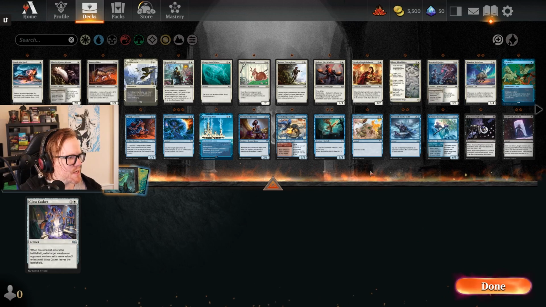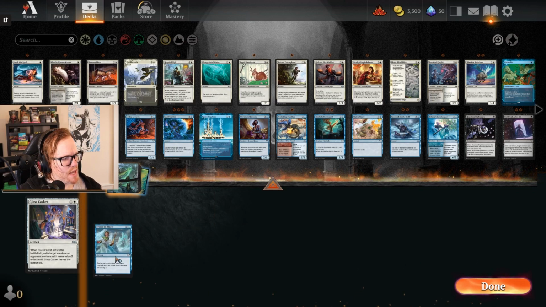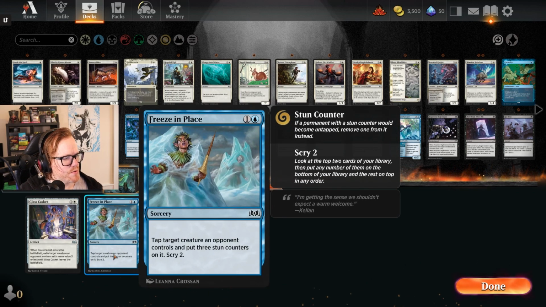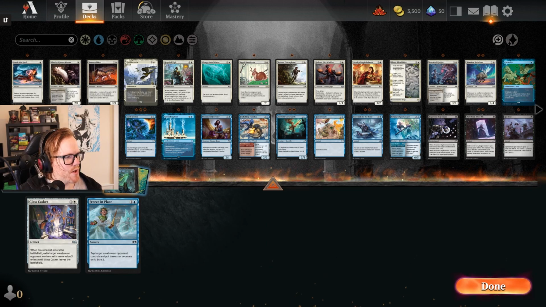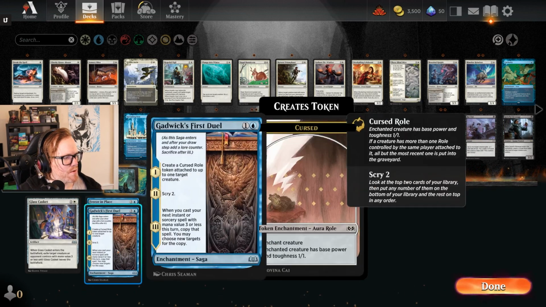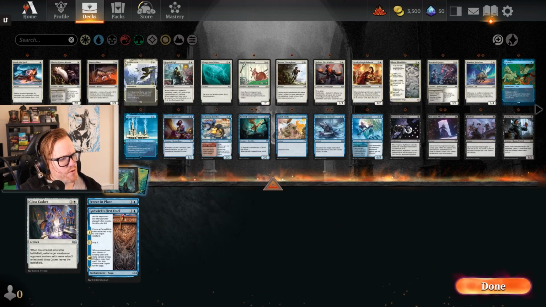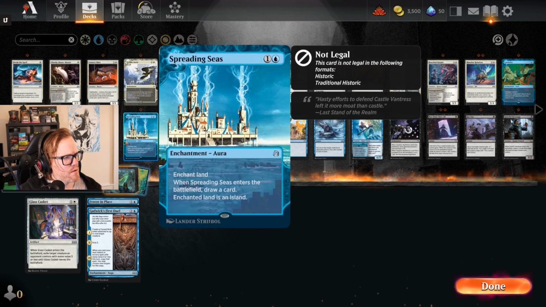So it doesn't seem like besides Glass Casket there's anything else in white, and we'll just continue going here. Like in this thing, a Freeze in Place is actually not a bad card for blue. Blue's not going to have anything that's going to destroy a creature, but it'll have ways of slowing down your opponent's creatures. Curse Roll token could be pretty decent, because it's going to turn the creature into like a 1/1.